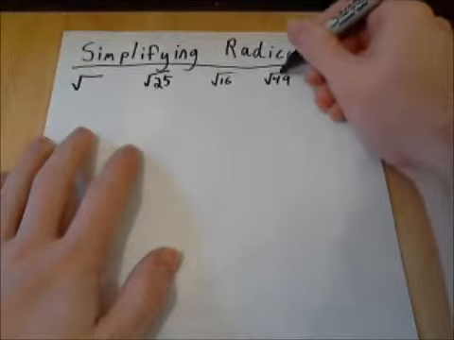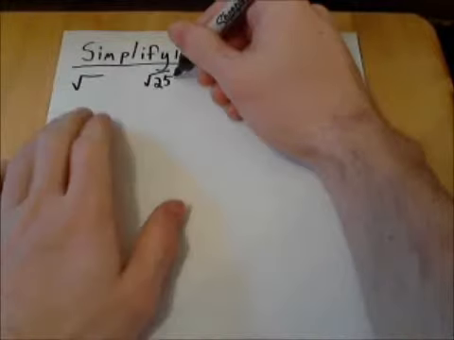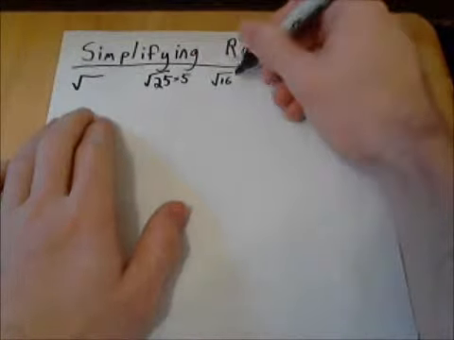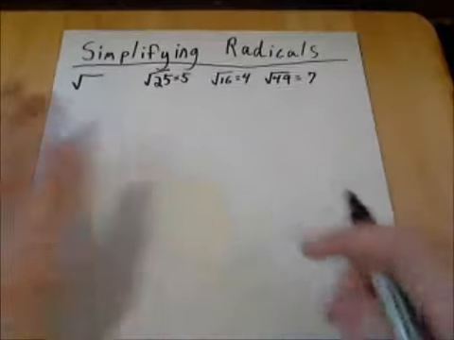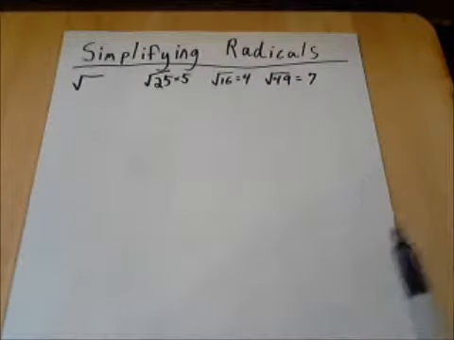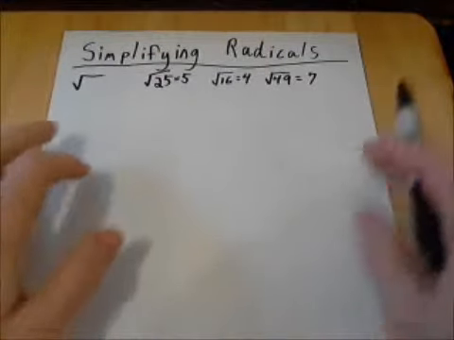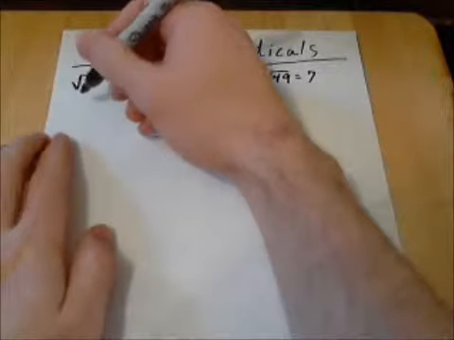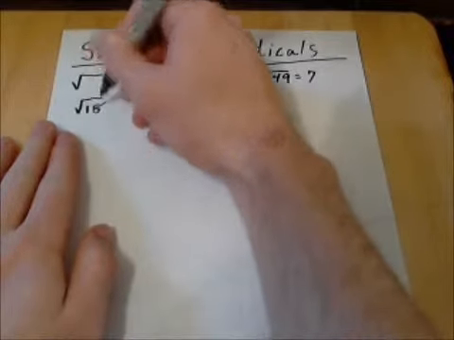Now, what do all of these expressions have in common? Well, each one of them has a whole number answer. The reason is that each of these numbers under the radicals is what we call a perfect square, which means that their square root is a nice whole number. So, what if you're given a problem where the number under the radical is not a perfect square, such as the square root of 18?